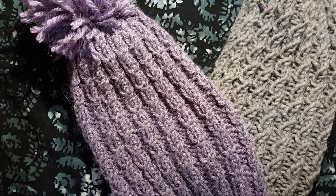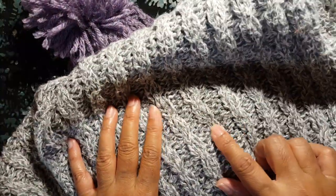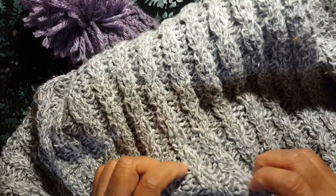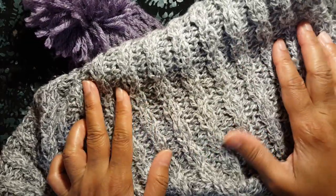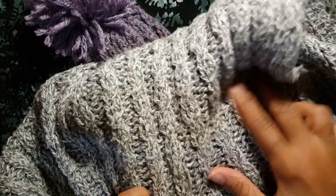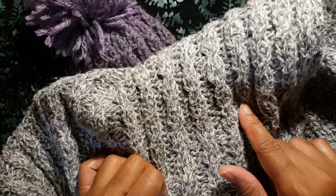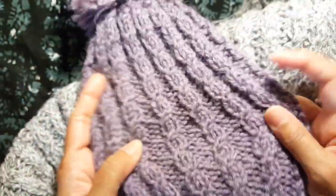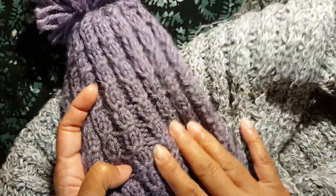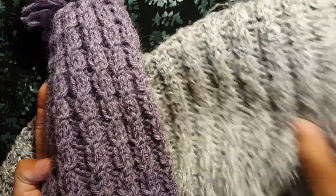One quick point, I used this pattern lots of years ago to make a poncho, which is pretty worn down now, pretty well used, and I used a variegated yarn for that. This was a cotton blend denim variegated yarn, and you'll notice that the cables don't look as great with the variegated yarn, or they're not as distinctive as they are with a solid color. So I think the pattern works a little bit better if you use solid colors, but it doesn't hurt. You can always try a variegated color as well.